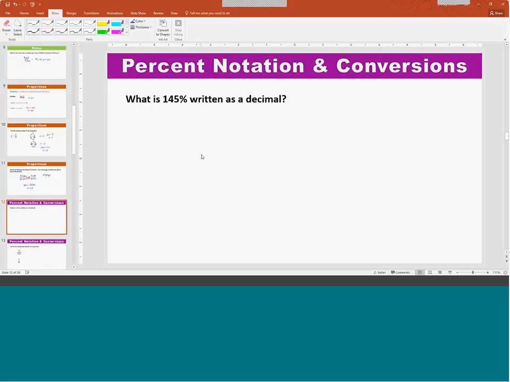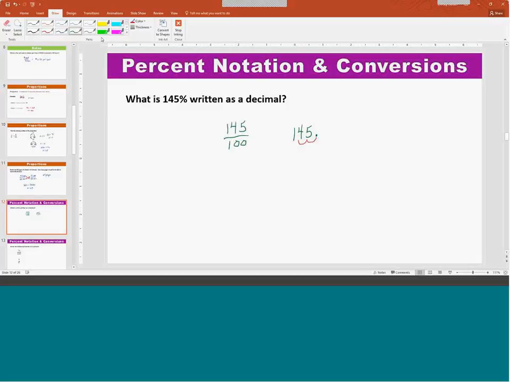Most of you are probably very familiar with this because we use it a lot in our real lives. Let's talk about how to convert a percentage to a decimal. We know that percent is just that number divided by 100. When you divide any number by 100, it's the same thing as moving the decimal point, which in a whole number is all the way at the right of the number. That means you're going to move this decimal point 2 places to the left, making that number a smaller number.